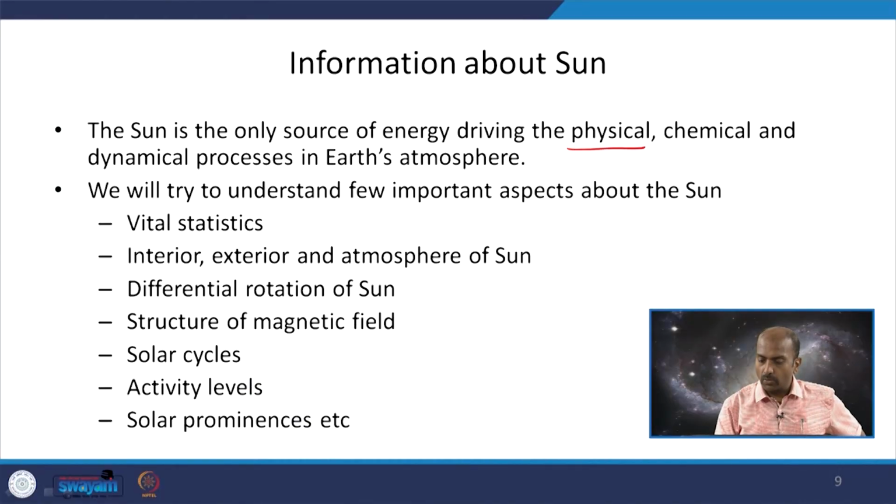From the previous slides we have understood at least one very important aspect that we want to remember for the rest of our life: the sun is the only source of energy for all the physical, chemical and dynamical processes in the Earth's atmosphere. Always remember, you have the physical process, the chemical process and the dynamical processes. All these processes are primarily driven by the sun. There are secondary drivers which may initiate these processes, but these are also driven by the sun.